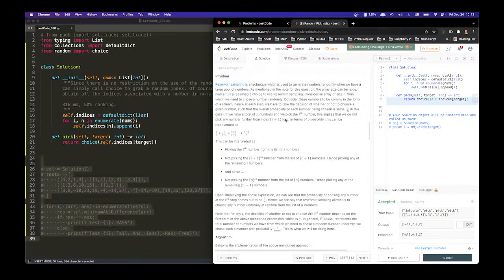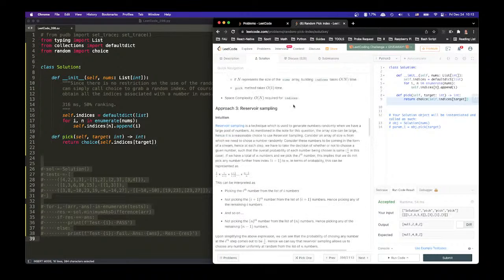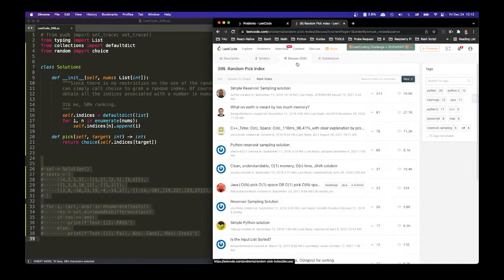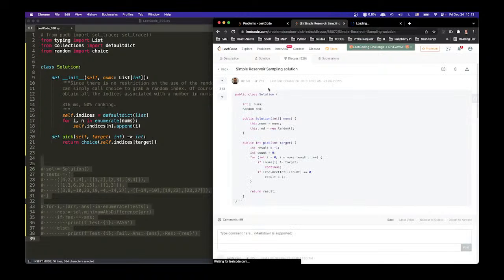This is confusing. 1 over n? Generate numbers randomly when we have a large pool of numbers. I need some more explanation on the reservoir sampling.